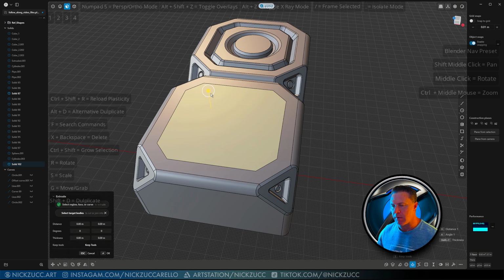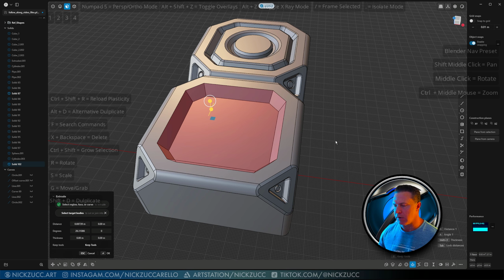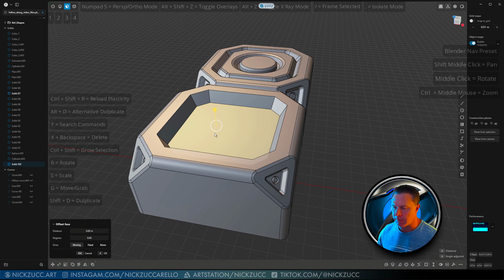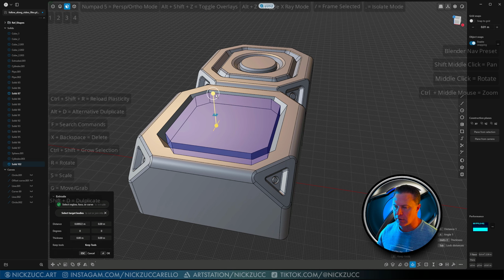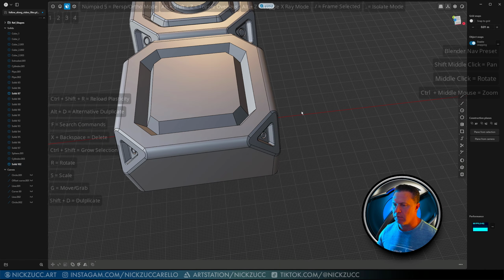So let me do it again. Tap E, drag down, and then I will pull this in for this angle like that. And again, I want to do the same thing, but I'm going to do it to the opposite degree. So I'm going to tap E, drag up like this, and then drag this in just like that. And again, if I want it to be the same height, I can put it on G, and I can click this face match and then just do that like this. Should be good to go for that.